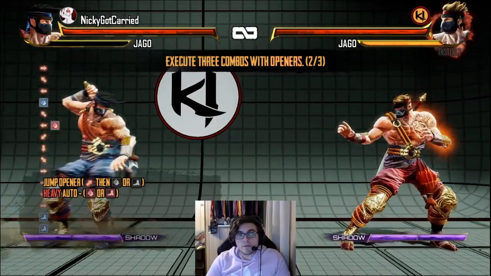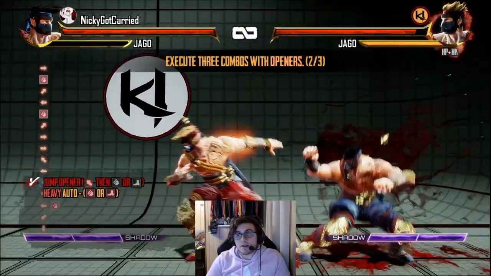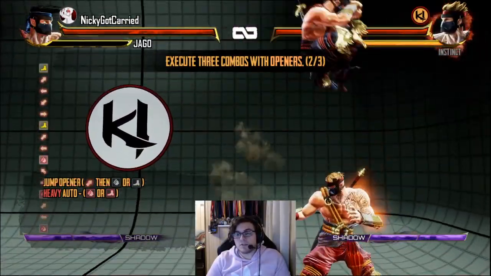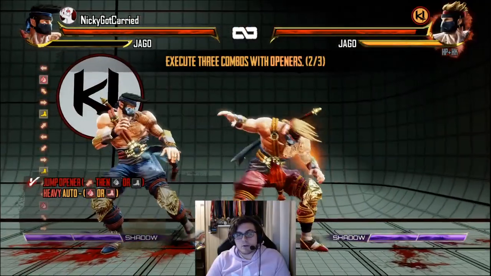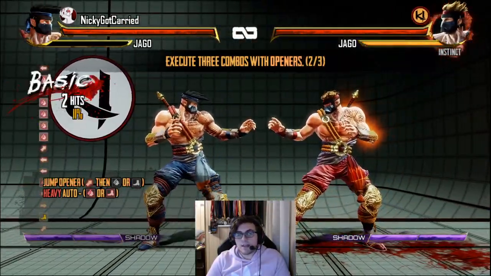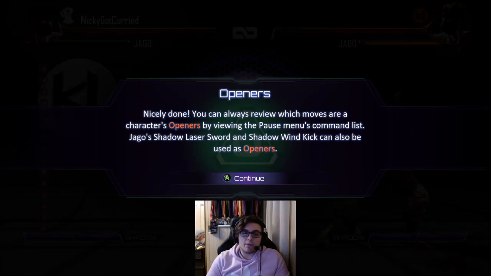And our other opener, this universal, is a jump in, right? So you can jump in with that. This button crosses up. So that button also crosses up, jumping medium kick. That could be your opener. And they want us to go to a heavy auto double. So we're going to jump in. And I got manual timing there for some reason. But that's a heavy auto double off of a jump in. You don't have to do any specific timing.